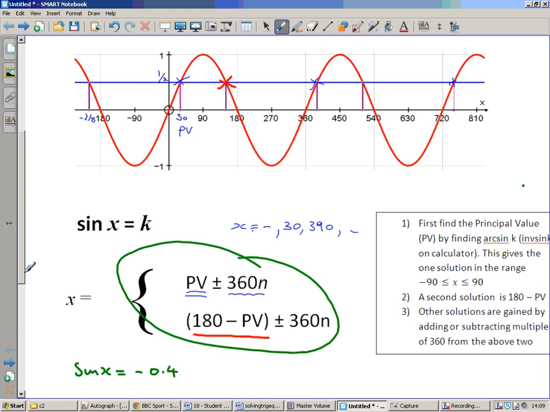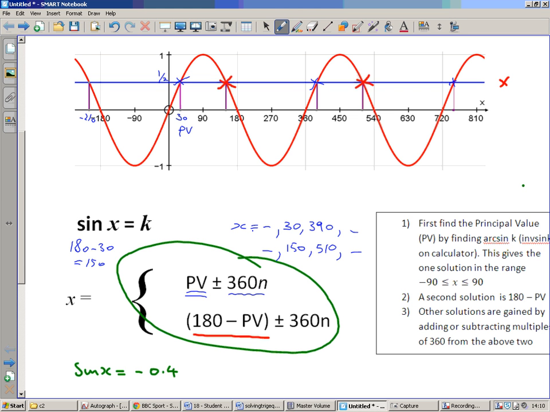Okay, which in this case, 180 minus a principal value, 180 minus 30, is 150. So we've got 150. But we don't only have that value. We could keep on adding lots of 360 to get more values that actually satisfy the equation. So 150 is one. Then add on another 360 to that, and we get the answer 510. And let's imagine, in this case, we're not interested in numbers below or above that.